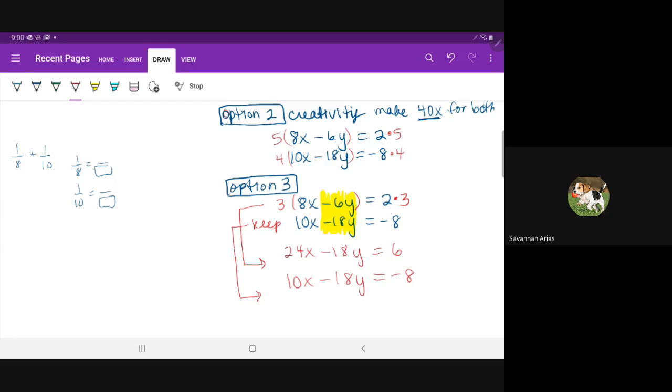Now, the arrows way always works. And if you have a calculator, the arrows way is beautiful. But if you don't have a calculator, or if you're trying to keep up with your teacher and you're wondering what they're doing, this is the idea of what they're doing. And if you think of it and see a shortcut, then you can use the shortcut and they won't mind. So if I add right now, are my y's going to cancel? Or do I need to change the signs? My focus right now is on the y column.